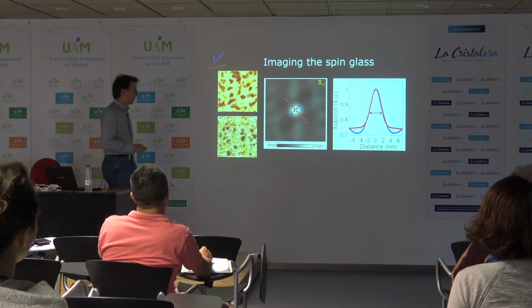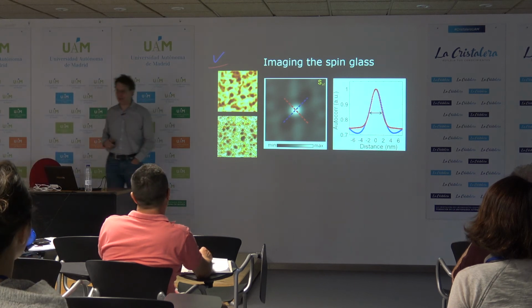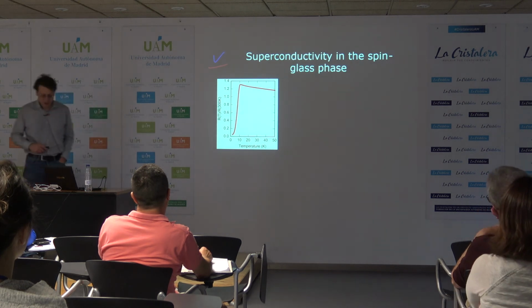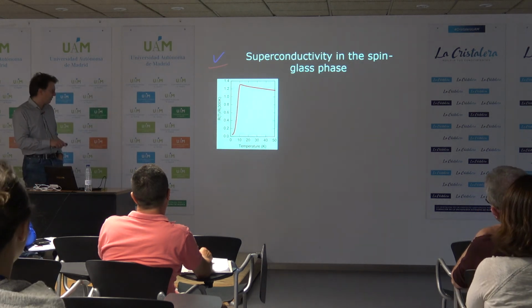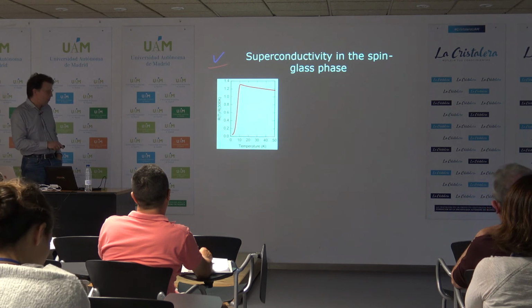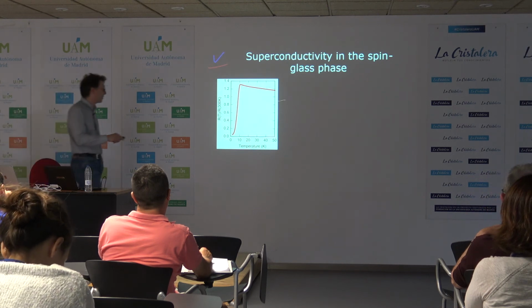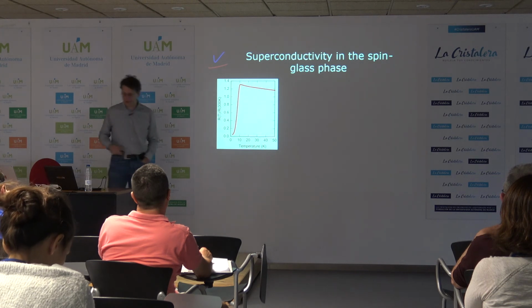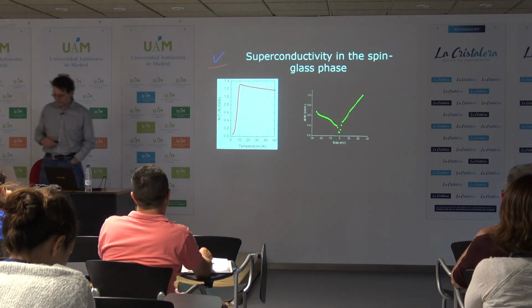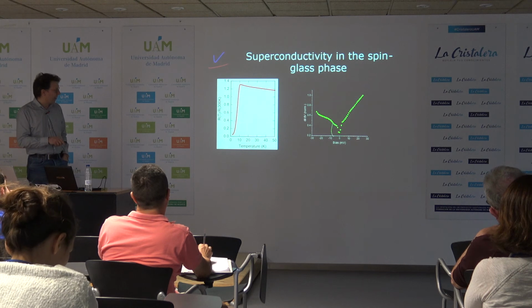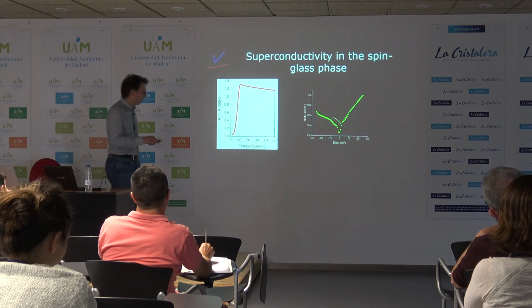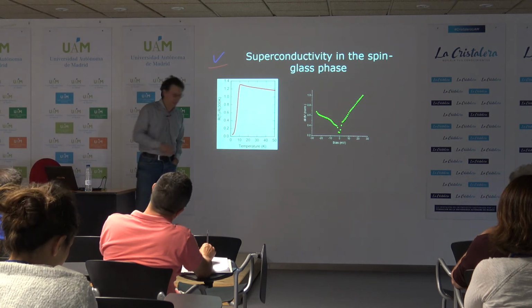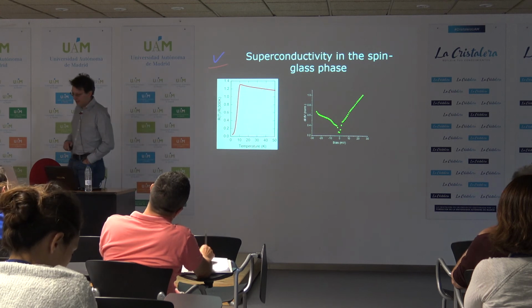Okay, now the interesting question is obviously what kind of relation do we see to superconductivity? So first, to show you that the sample actually is superconducting. It's not a great superconductor, but it is superconducting. This is a resistivity curve measured on the same sample, which drops here at around 8 Kelvin. This is an average tunneling spectrum. So you see this gap around the Fermi energy, albeit broad.